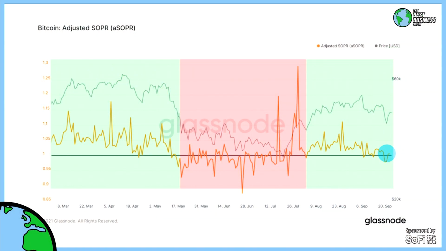This is the net profit state of the market. Essentially, it's a ratio between all the coins trading on a given day. And so what you're looking at is you have this one line, and that's your neutral threshold. Below one, you're trading in a state of loss. Above, in a state of profit. And so in bear markets, this can be a good metric to use to fade rallies, where whenever Sopra comes up and retests one, that's a good time to perhaps hedge yourself or take some risk off the table.